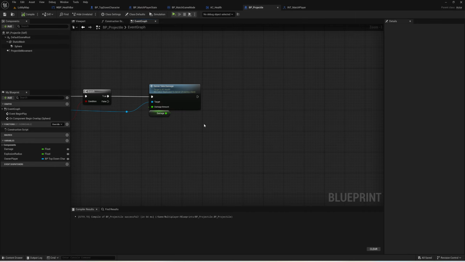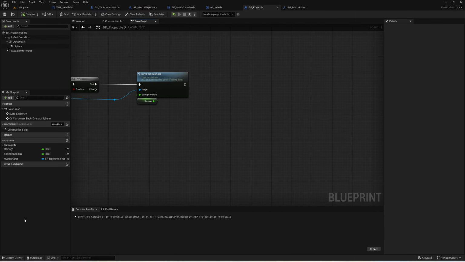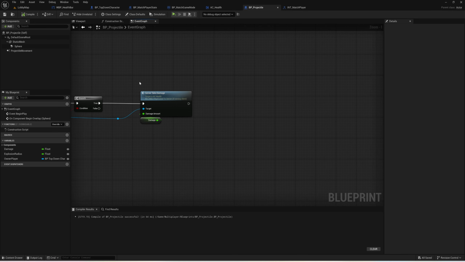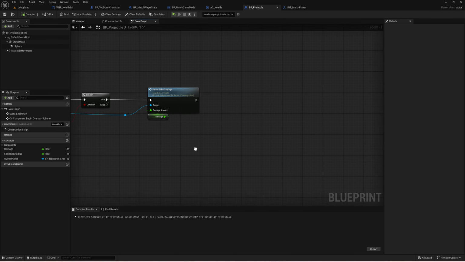Now we already have the explosion in the default template. If you include the default project stuff when you first make a project, you will have this by default. So you've already got this. You don't need to worry about importing it. Everyone's already got it. It's just the default explosion template.